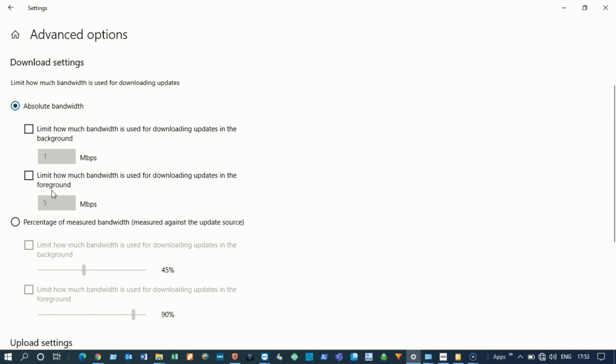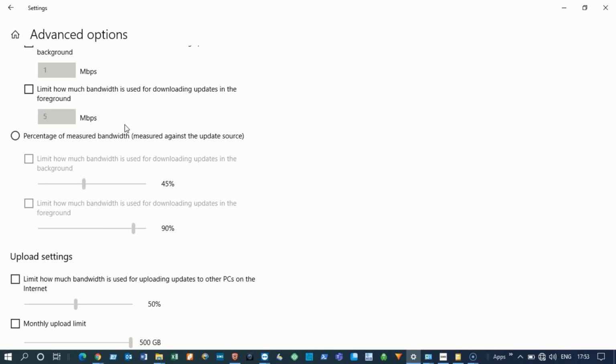If we've got the Windows Update client, then Microsoft assumes that we are working on it in the foreground. So we're actively downloading those updates. If, however, we're off doing other things on our machine, then it will be set as a background feature. So we might want to set a lower level of bandwidth if we're downloading things in the background than if we're downloading them in the foreground, and if that is our focus.